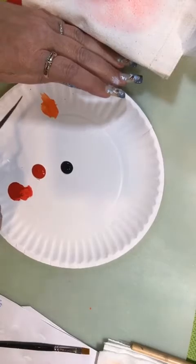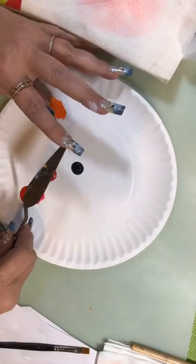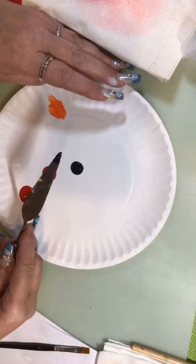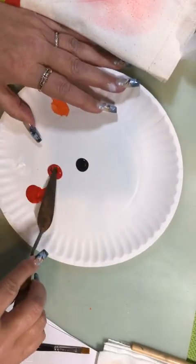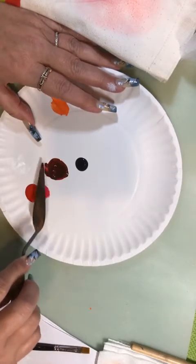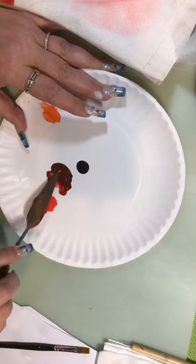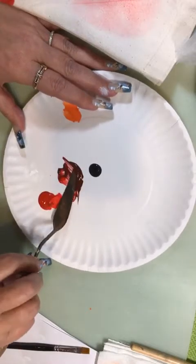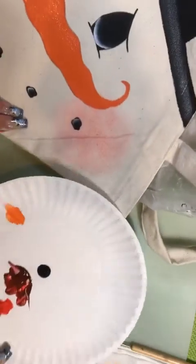Now I move my fabric because if you get paint on your fabric, it's there. So when I mix, I want to make a little bit of a darker red. So I'm going to use the back of my palette knife. I'm going to take a little bit on the back. And if you ever see my instructions, I'll say 1 to a touch. That's a touch. Black takes over quickly. So I'll mix. You see how quickly that made that dark? Remember, you can always add more dark. It's much harder to take the dark out. So you see how I have a really nice antique maroon color.